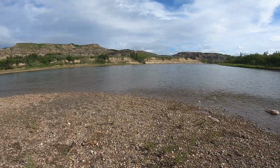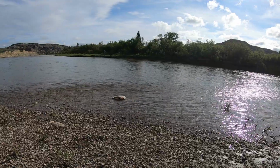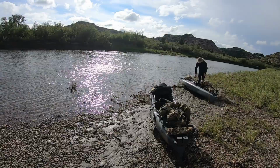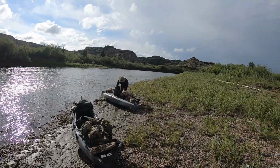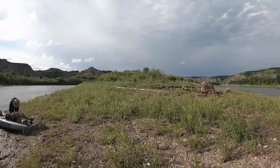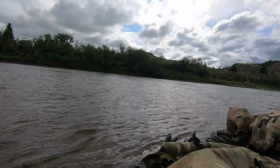Receded quite a bit last night. We took a video of this squall of water that was going over this rock, that rock wasn't there yesterday. And we had to move our boats this far down to start prepping. Anyway, we're getting ready to get on the river again. We're taking down the tents and tarps. And we'll be on our way shortly.